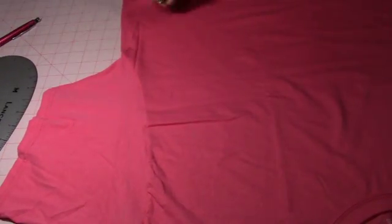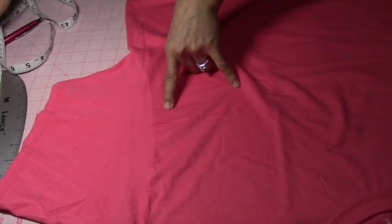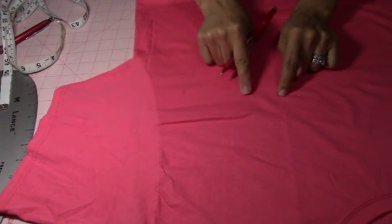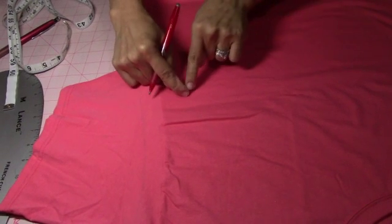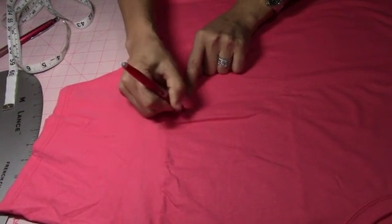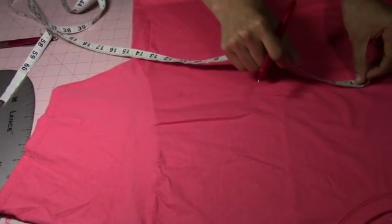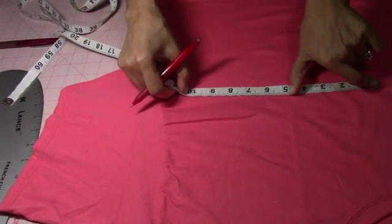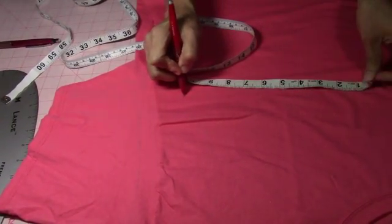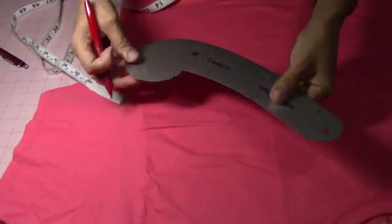Now I go back because I want to get my sleeve measurements. From my bust circumference and where I marked before, I go 1 inch up. Like I have done before, from the middle I marked my bust circumference right there. From here I go 1 inch up. So I do it with my ruler.